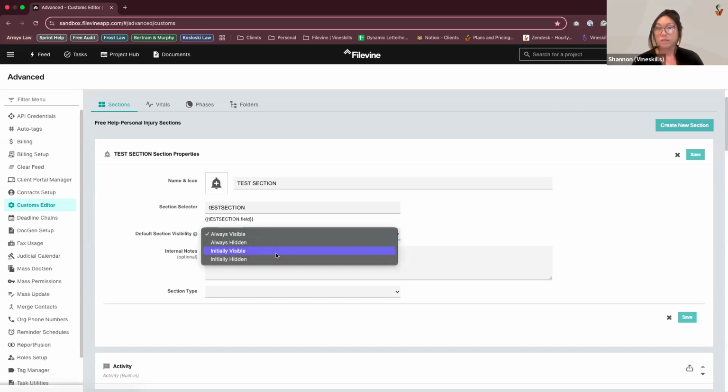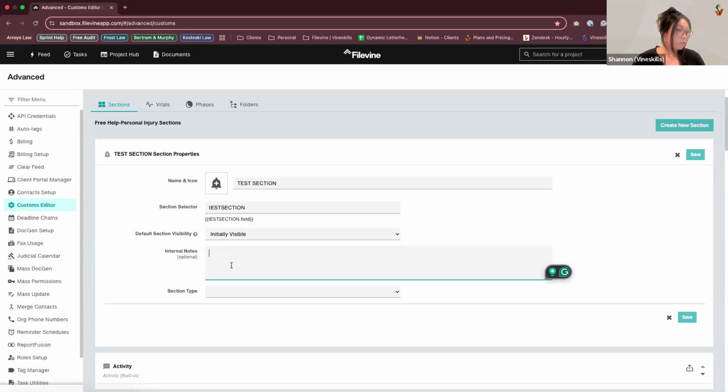In this instance, it means that it would allow the project team to toggle this section on and off manually for each project. Only a project admin will be able to manage these sections and toggle that visibility if either one of these two is selected, but we'll show you on the front end what that looks like and how you can toggle on and off. For today, we'll just say initially visible.